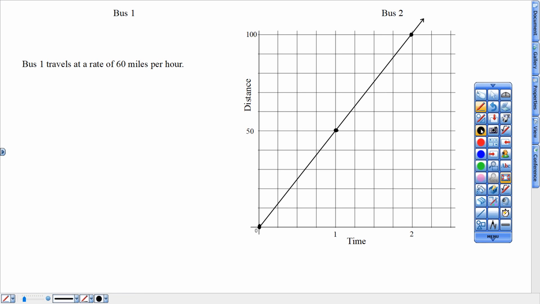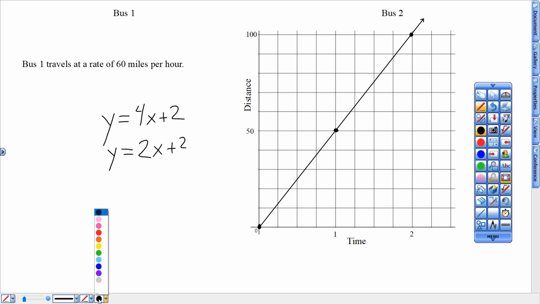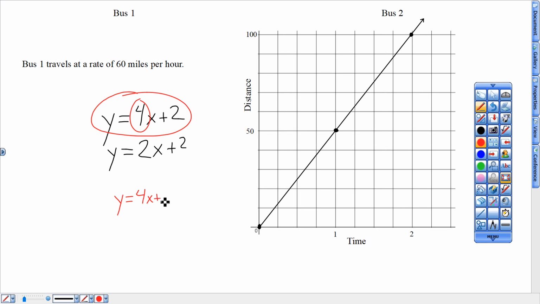All right, these problems are having you compare rates of change just like we've been doing, but the problems I've been giving you have been giving you equations in slope-intercept form where all you have to do is look at the number in front of x and see which one is bigger and realize the bigger number in front of x is the bigger rate of change. Sometimes I give you equations both given. Sometimes I'll give you an equation given or a line that you need to write an equation and then a table where you're going to need to find your own slope looking at these numbers right here.